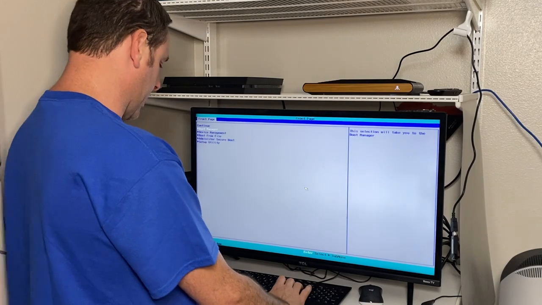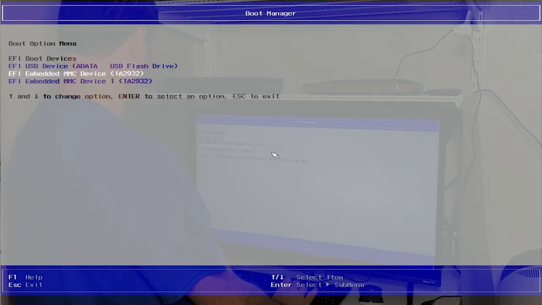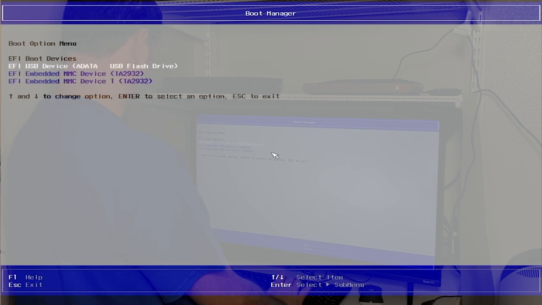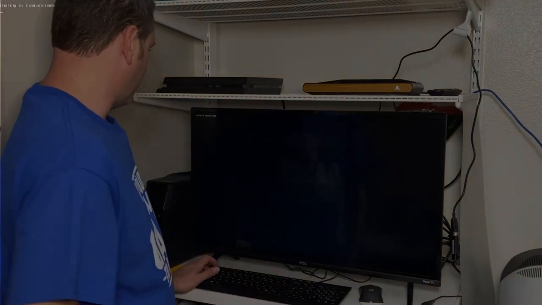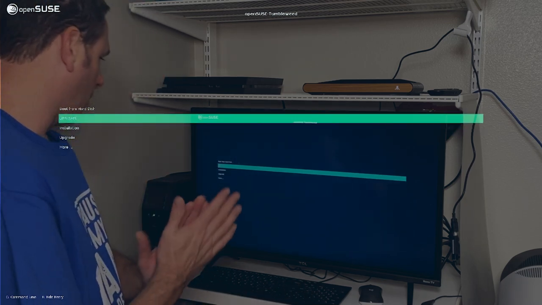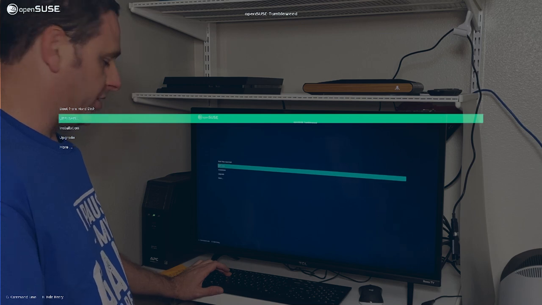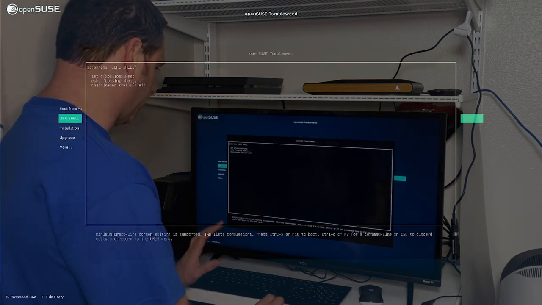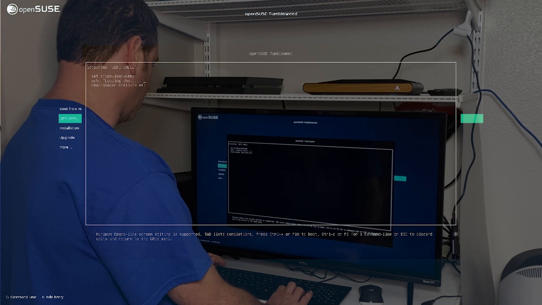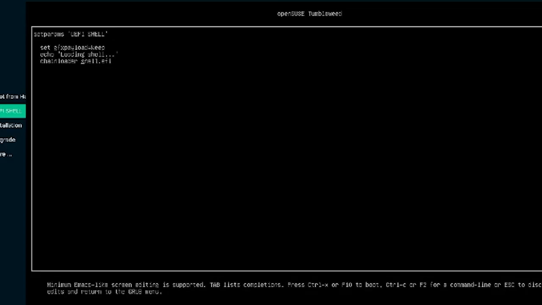So now under Boot Manager, I'm gonna load my flash device. You'll note it says booting in insecure mode. Okay, now what I've done is I've created an entry here called UEFI shell. I actually didn't get this quite right, so I have to make a quick change to it, but I'm gonna show you here.